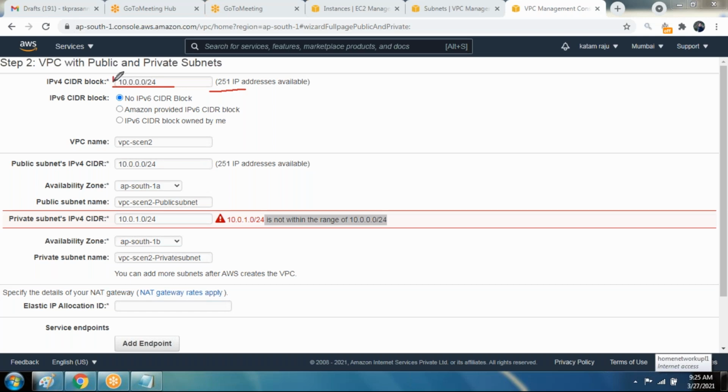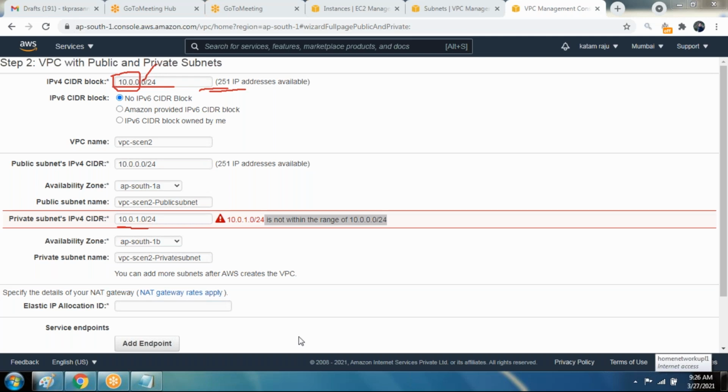The first three, 10, 0, 0, are static. The last one will change. That means 10.0.0.1, 10.0.0.2, 10.0.0.3, up to 10.0.0.251. But my private IP itself is not within the range. I'm creating something with a different IP range. So that's again not possible.